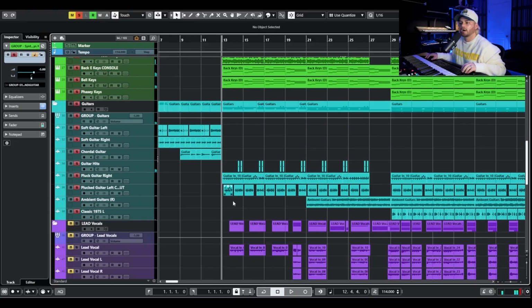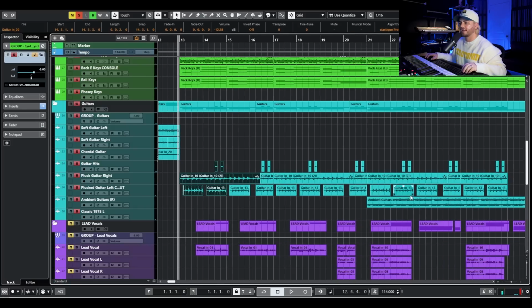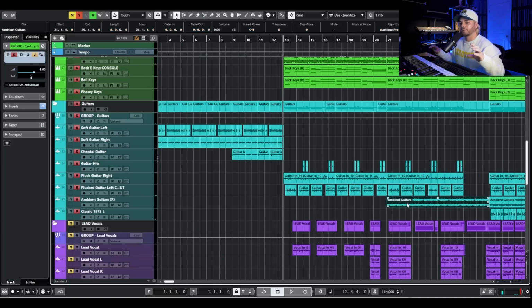And then for the guitar, I'm only doing those little plucky guitars for the first half, and then I am going to put those ambient guitars, that left and that right guitar that we did earlier, comp down into one. That's going to start coming in on the second half.